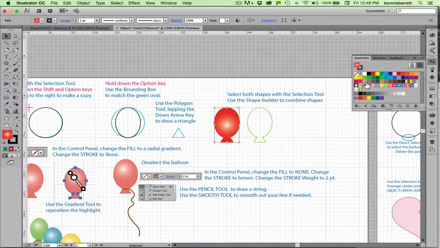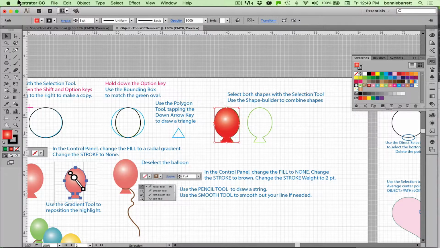And the only other thing to do right here is I don't like that the center of the gradient is right in the middle. I don't think that looks good. So I'm just going to very quickly use the gradient tool, which you can get to just by keyboarding G. And you will see that this little slider comes up that shows me where the center of my gradient is. And I can make all kinds of live adjustments here. I can just move this around till it's where I want it to be. And I think that looks a lot better.